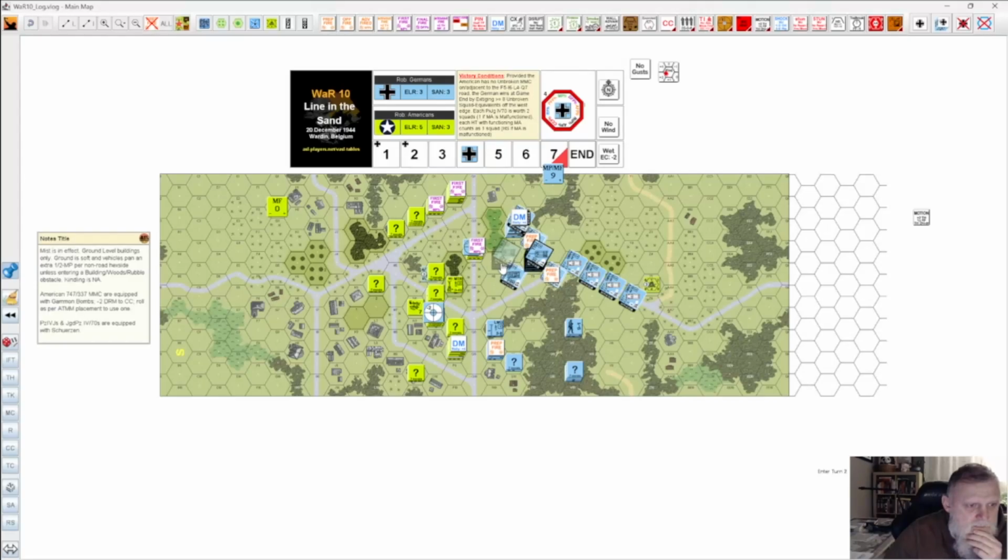I can make it all the way to here for 10. 10 for the vehicle. Infantry would be at 6. This is very dangerous for many reasons. If I stop back here, I would not have to pay the brush because I don't touch the artwork.